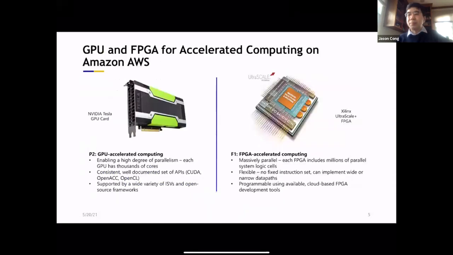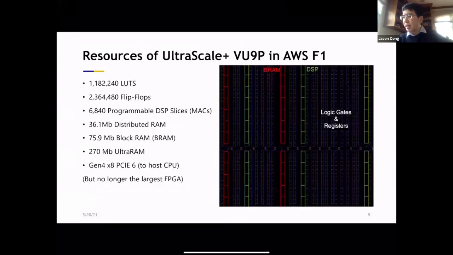So you can say, where do I get an FPGA? The same place you can use GPUs. For example, if you go to Amazon AWS, they have a class of instances called F1 instance. They support FPGAs. The FPGA they have is actually quite large size. They have about a million lookup tables, which I talked about. And they have 6,000 or 7,000 DSPs. These are multiplication accumulation units. And they have a lot of distributed RAMs and also block RAMs in order of 80 megabits.